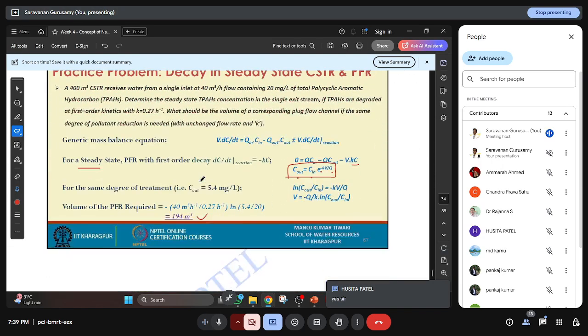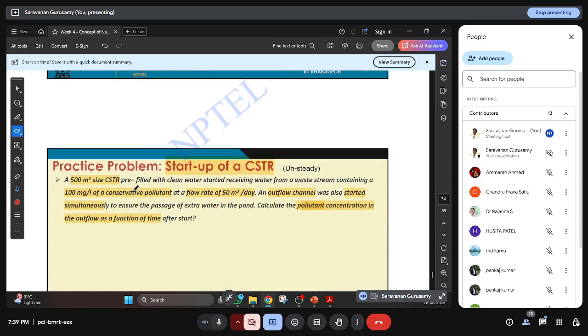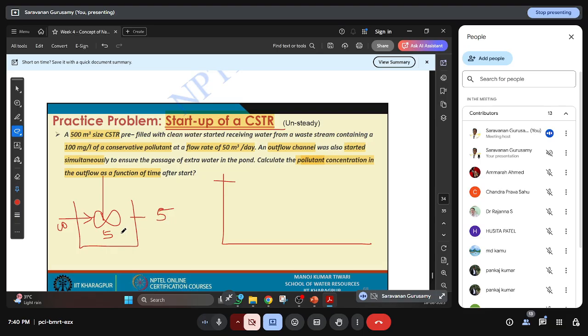Okay. So you have understood how much the volume changes for completely mixed and plug flow reactors, right? Now, this is the startup of CSTR, the question Sarah has asked us. As I mentioned, initially, if you have a completely mixed system with 10 coming in and 5 going out, then 5 will not be inside. Actually, in a completely mixed reactor, C out should equal C, right? But at the initial time, sometimes it will not be similar. That's the startup of CSTR. It will not follow steady state. It will be unsteady, right?